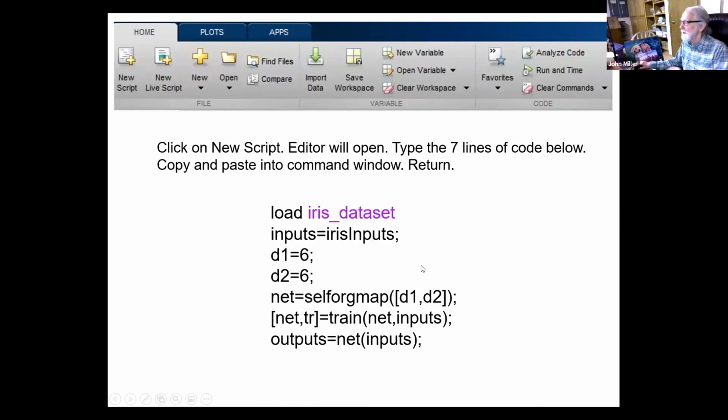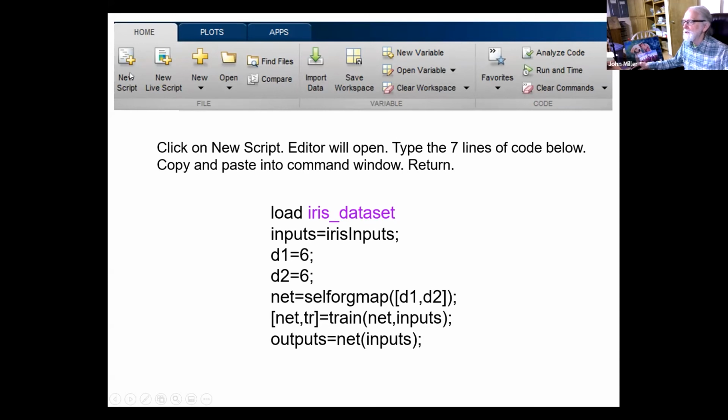Now, I recognize that not everybody loves MATLAB. Most people love Python better, but this is a MATLAB exercise. So I put up here the navigation view of the MATLAB home, where you go when you sign into MATLAB.